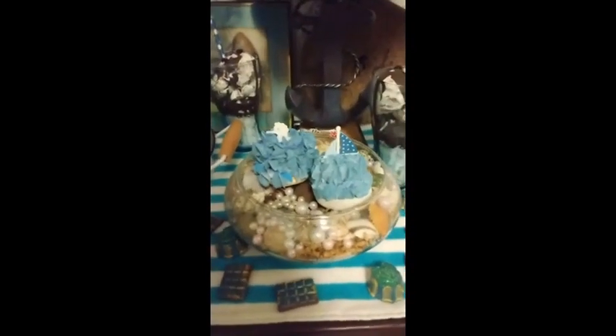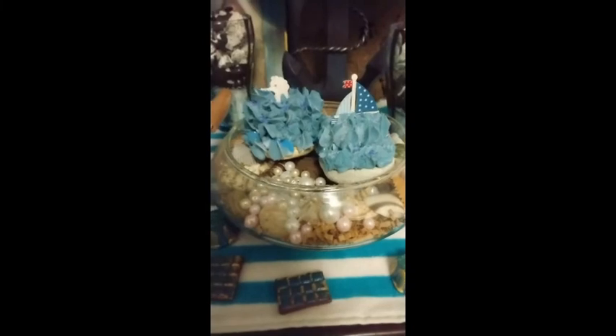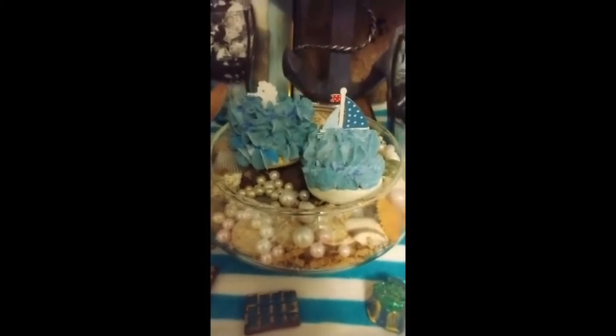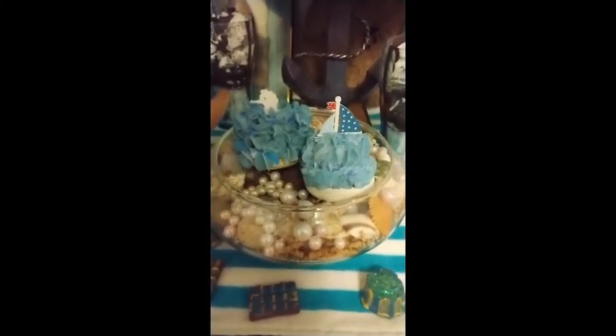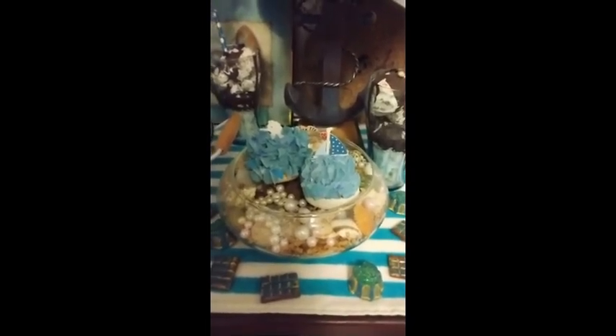Up here in the front you have two faux donuts topped with luscious faux frosting. One has a cute little boat and one has a cute little seahorse, which I painted white because it wasn't showing up very well. They are sitting inside a shallow fish bowl with pearls and authentic shells that I picked up on trips to Corpus when I was younger, and some were my grandmother's.